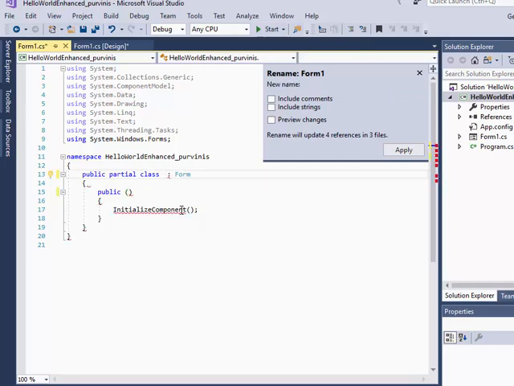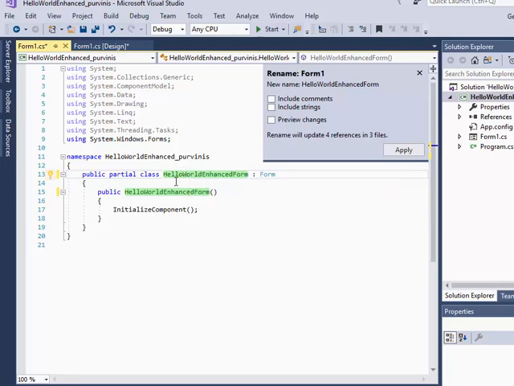I'm going to call it probably the same thing, Hello World. Sometimes I like to say what kind of object it is that I'm renaming. So Hello World Enhanced Form. It is a form. This object is a form. And I like to append what type of object it is on the name just because it helps keep my coding clear.